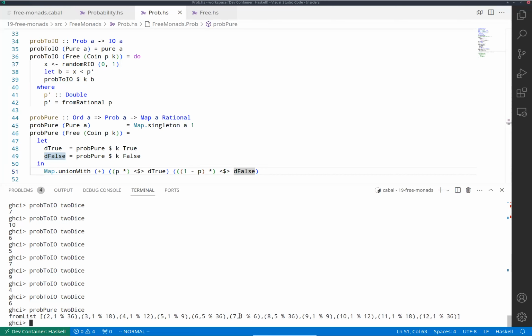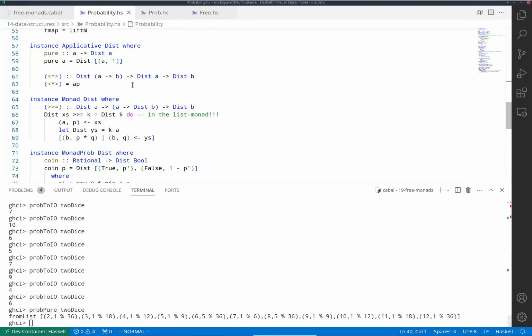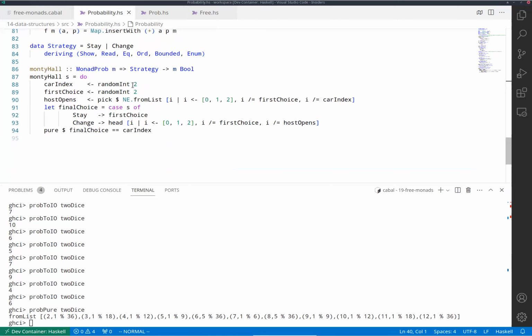So we have 7 happens with probability 1 over 6 and 2, for example, only with probability 1 over 36. And of course, I was so proud of my Monty Hall example, and we could now more or less literally copy the code. It's so short that we can even do this.